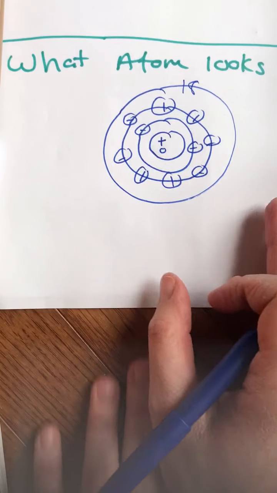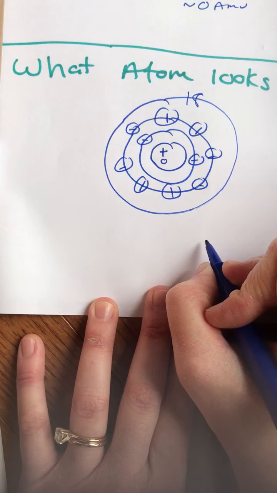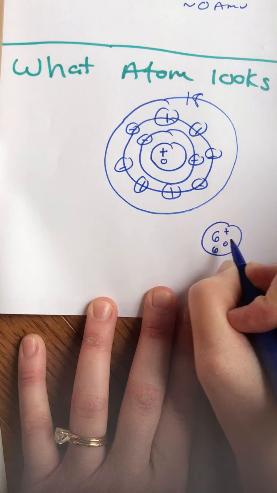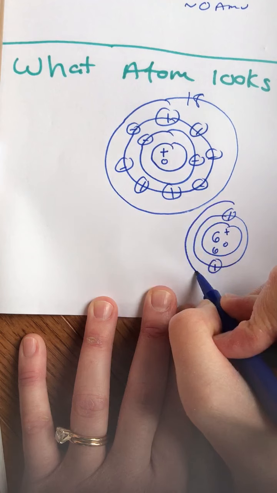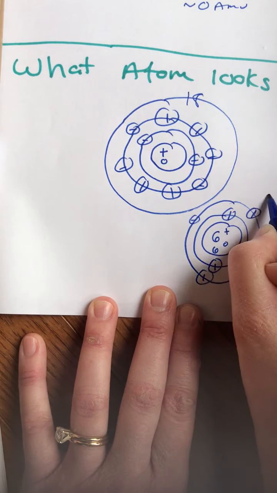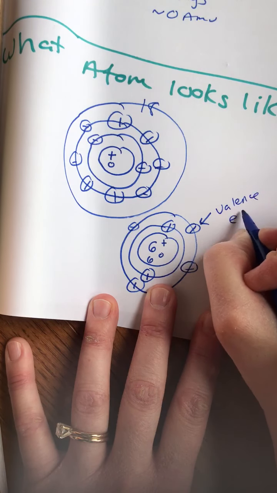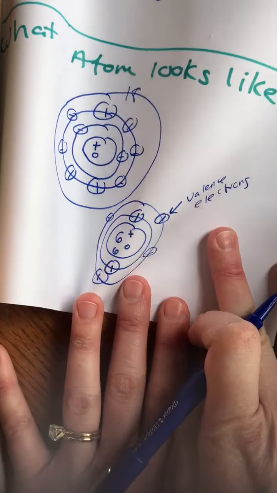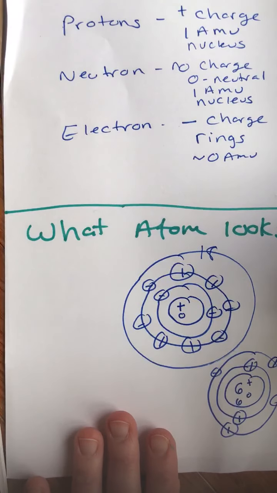So for example, if I was going to draw carbon, so carbon is element number 6. It would have 6 protons in the nucleus, and it would have 6 neutrons in the nucleus. It would have 2 electrons, and then it would have 4 more on the next ring. Okay, and we called those electrons that were on the outer ring the valence electrons. Okay, and those are the ones that are going to be used for bonding that we talked about when we got into our next unit, which we'll have another little review section on. All right, so that's the basic there.